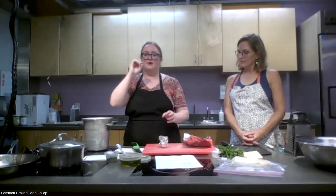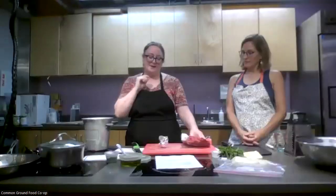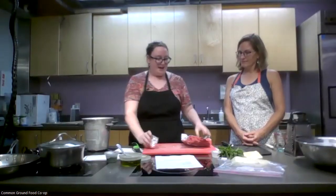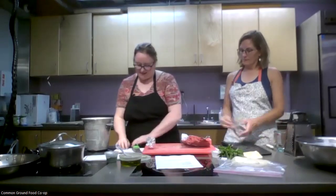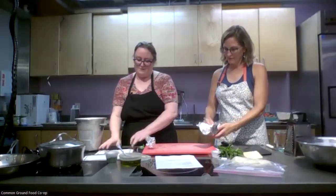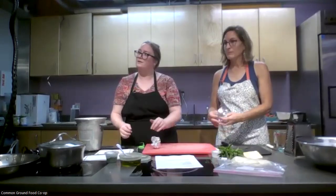And then the next step that we did was we sliced the topmost part of our garlic heads, and we poured a little olive oil on them, and now we're wrapping them individually in a little aluminum foil. Some people add salt, but we're not doing salt. We're going to add enough of our salt in the dressing.